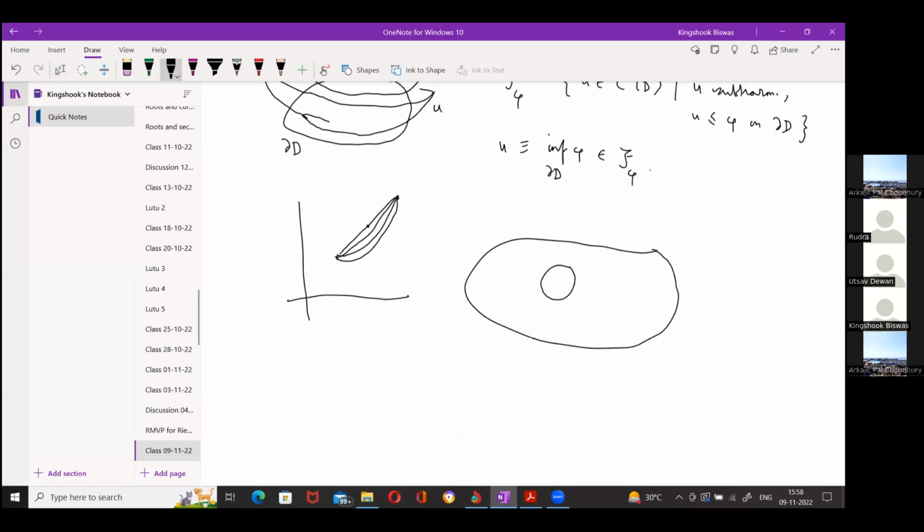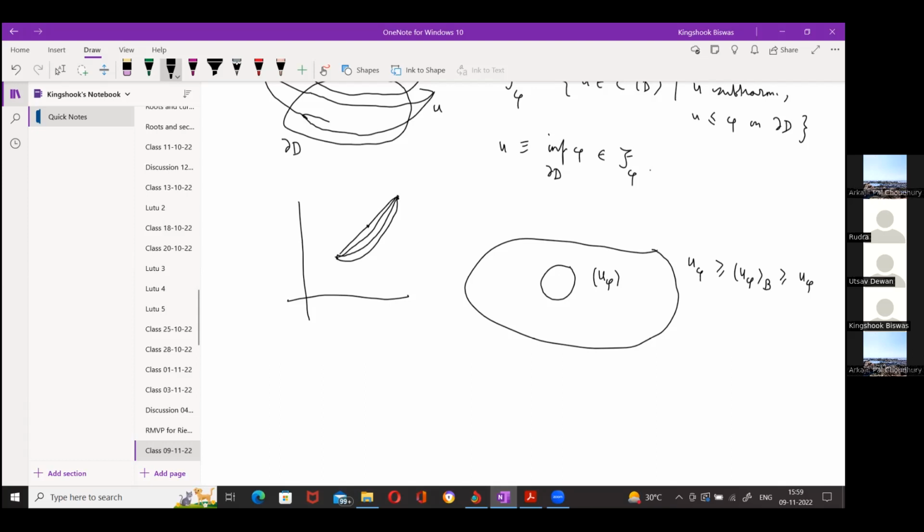If it's continuous, then it will also be subharmonic, because by the same argument, the supremum of subharmonic functions will be subharmonic. So u phi will be subharmonic, and now you take the harmonic lifting of this Perron solution in this ball. The harmonic lifting of u sub phi will be greater than or equal to u sub phi, since the harmonic lifting always increases the function. But by definition of the Perron solution, it is also less than or equal to u sub phi. So therefore, the two will be equal. Is it clear?